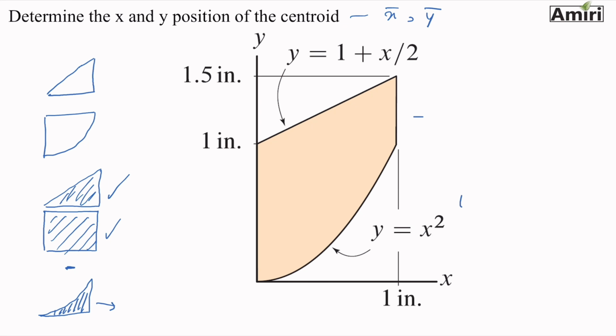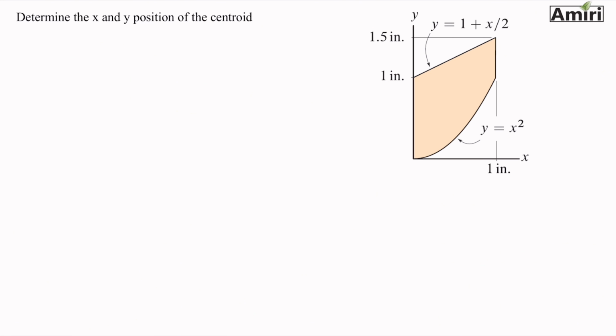I'm going to do the integration method, but if you want to get practice, you can do these two methods. Either a composite area using a triangle and this, which you still have to do integration here, or a triangle, a square, yeah, it would be a square minus that curve that's been taken out. But I'm going to use integration right away.